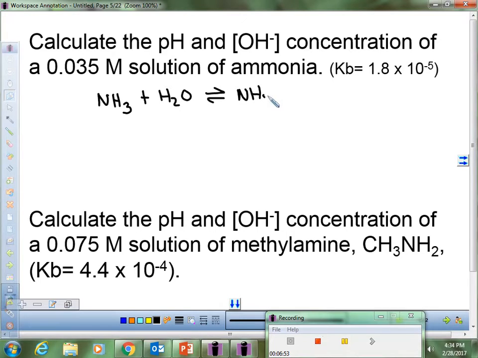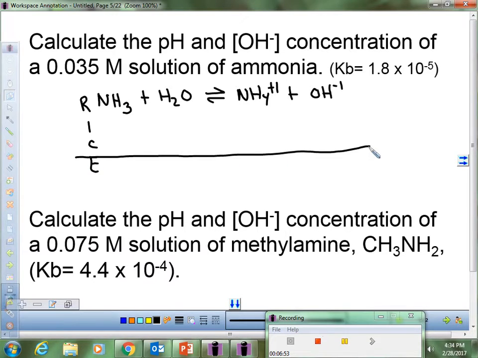We're going to make ammonium and hydroxide. Essentially that water molecule is breaking up and the hydrogen moving. Because it is a weak base, we're going to set it equal to Kb instead of Ka. Water is a liquid, and as far as the ICE table, we don't put pure liquids in the equilibrium expression. So you get 0.035 molar, you get 0, 0, because these are all 1 to 1.